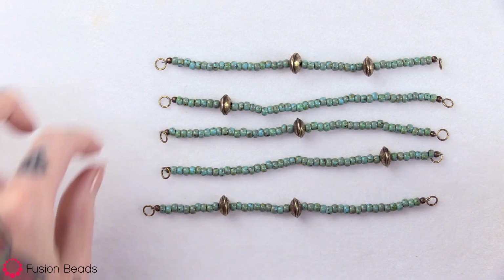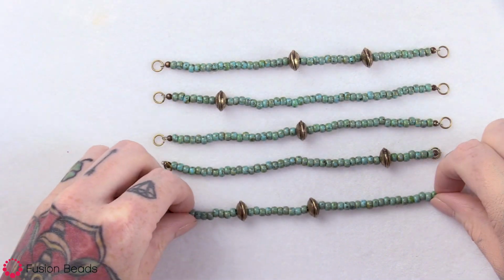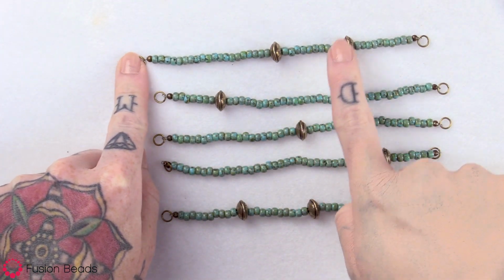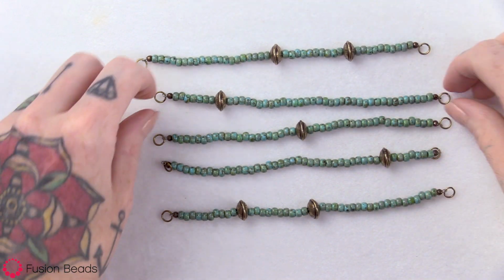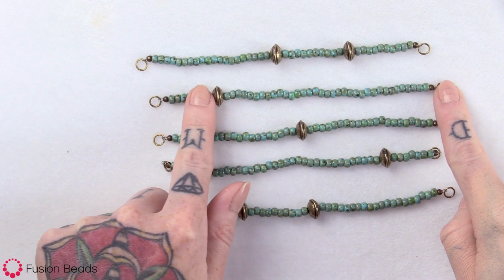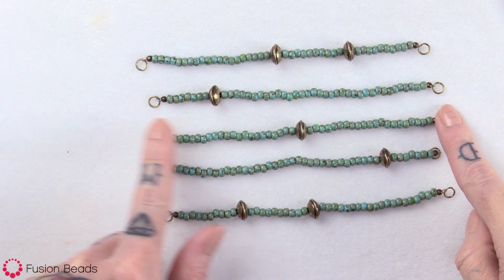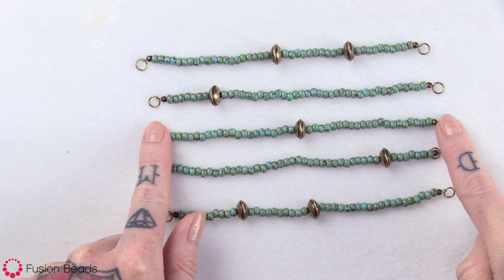All right, so as you can see, I've got my 5 strands here that I did. This is the first one that I showed you, and that has the 20 seed beads, the metal bead, 10 seed beads, the metal bead, and then 10 more seed beads. And then on the second strand that I did, it was 7 seed beads, metal bead, and then 35 seed beads. The third strand was 21 seed beads, the metal bead, and then 21 more seed beads.